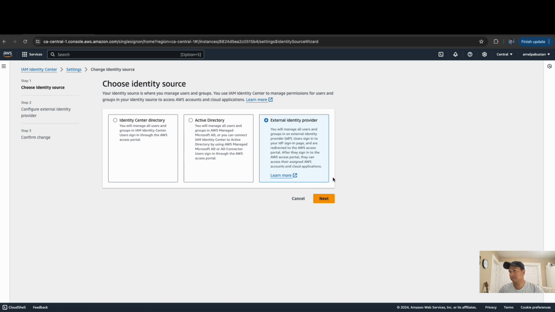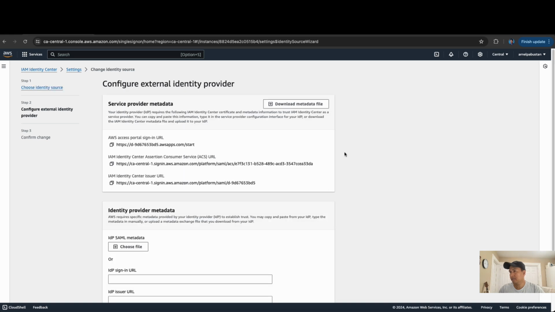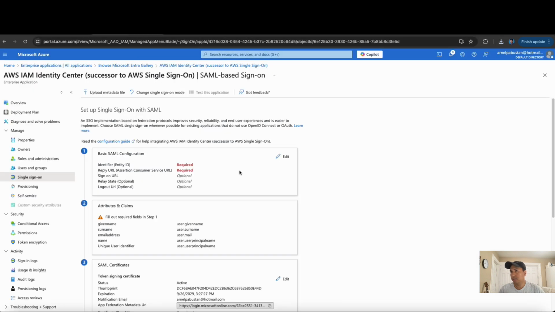So click next. Okay, so now we need to download this metadata file and upload it to the Azure. Download this one. Okay, once downloaded, let's go back to the Azure, upload it here.